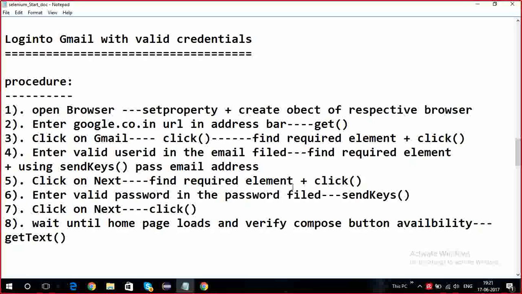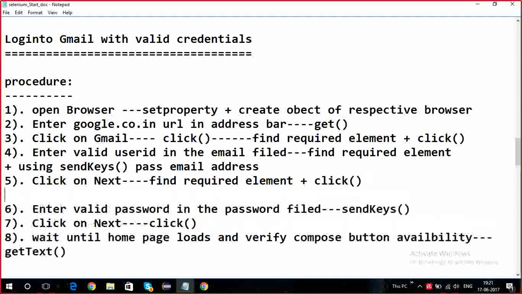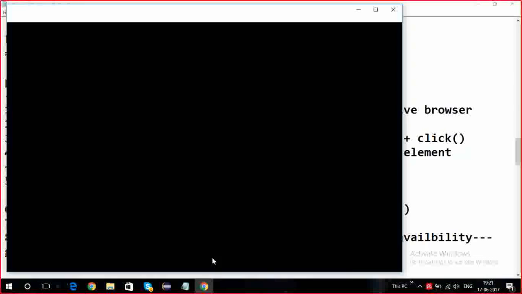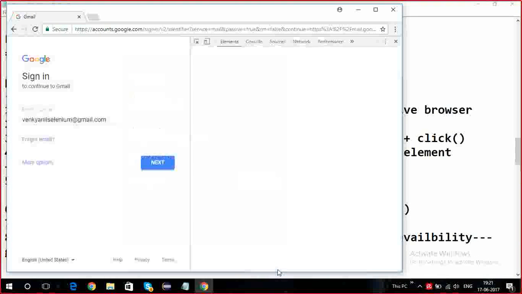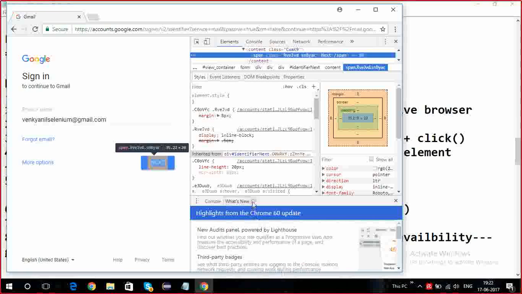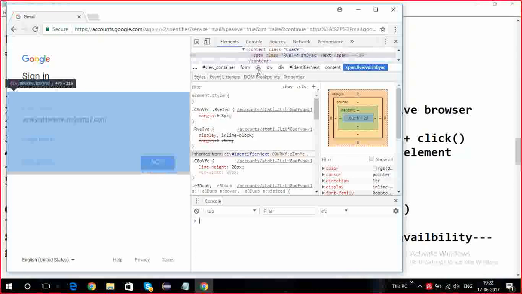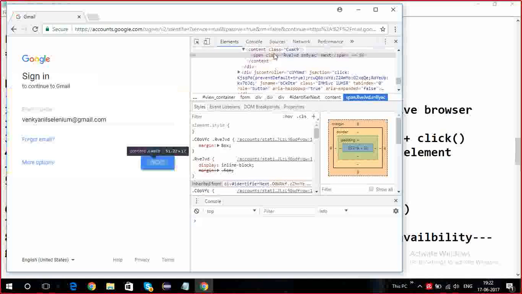Now we are going to do this step, right? So for the next element we should find the XPath. For that, right click on it, inspect. So it is a span tag. See here it highlighted span. The span start is there and close is there, in between next is there. That means based on text I am going to find $x.